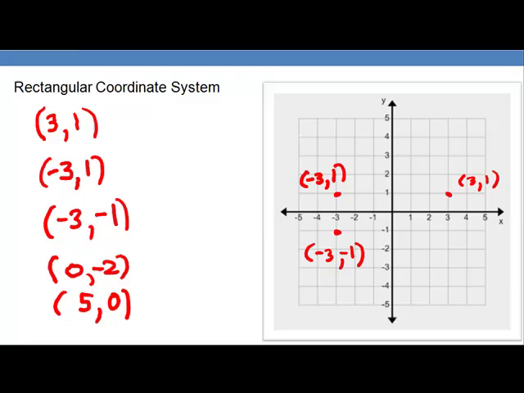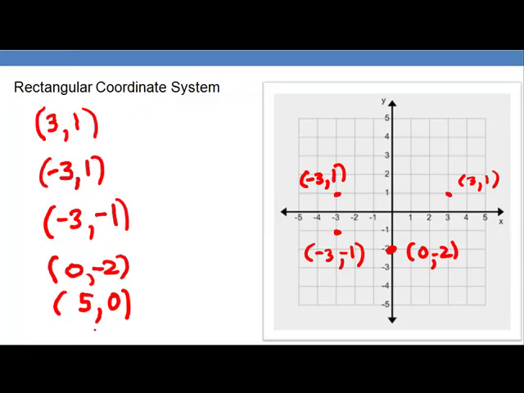The points that you have to just be a little more careful about graphing are points that land on the axes themselves. So let's try first 0, negative 2. So we're starting at 0, 0, and a 0 for x says you don't go across, you still sit there. And then we're going to go down 2 for the y, and so it will land here. So just if you have a 0 for the x, you don't move across, you just sit still. So this is 0, negative 2.